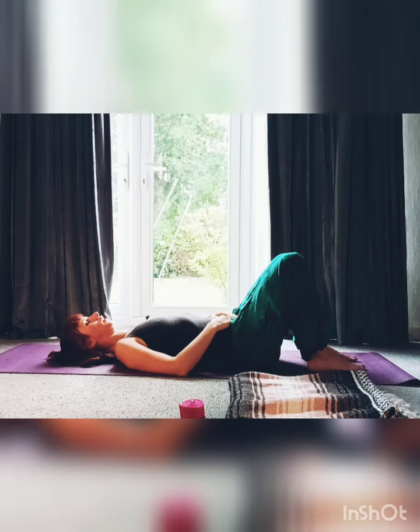And just allow the body to breathe. We're not doing anything to change the breath. We're just allowing each breath to move freely and easily. If the hands are resting on the belly, you may feel movement as you breathe in, perhaps a sense of expansion into the palms. And as you exhale, the belly moving back towards the spine. And perhaps you don't feel that, and that's fine too. Just allow the breath to be as it is.